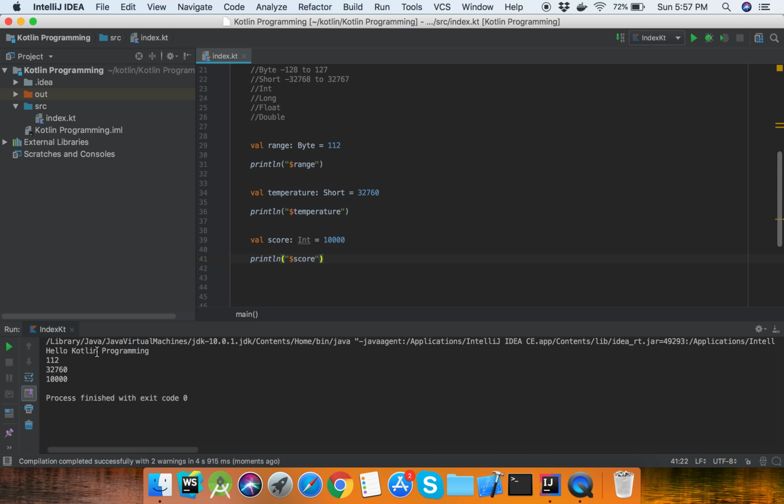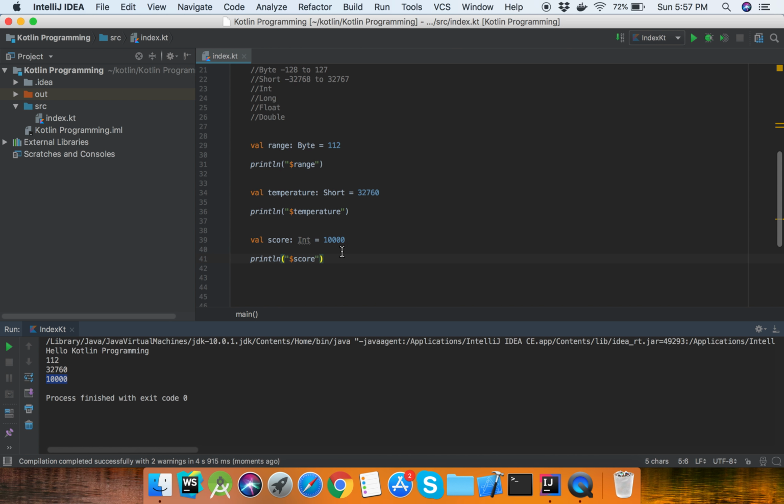Here is the integer value 1000. Similarly, the long, float, and double data types also have ranges.